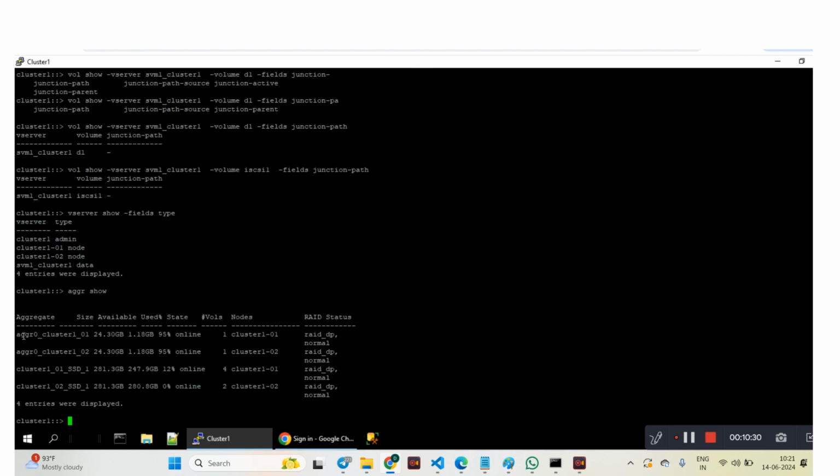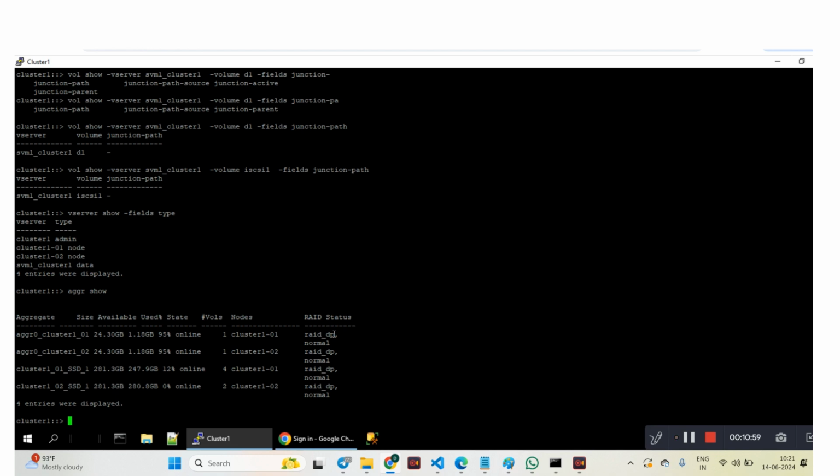The root aggregate naming convention starts from aggr0. This root aggregate will mainly be RAID-DP. I have also discussed Advanced Disk Partitioning, and I'll show you later on. RAID-DP means dual parity.